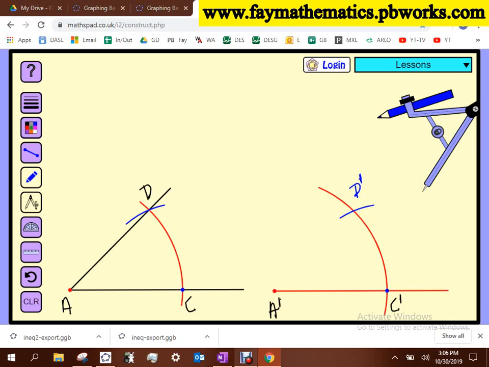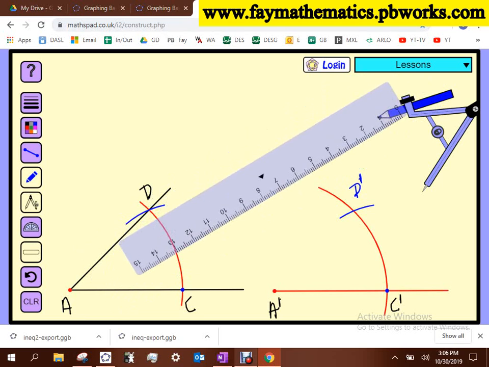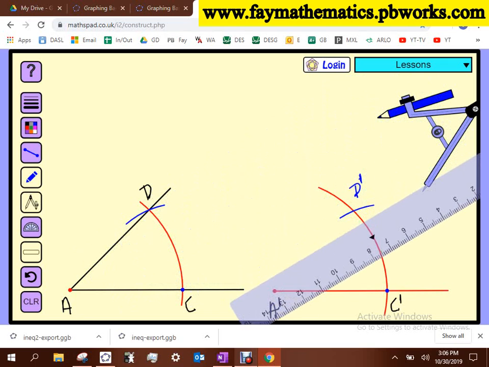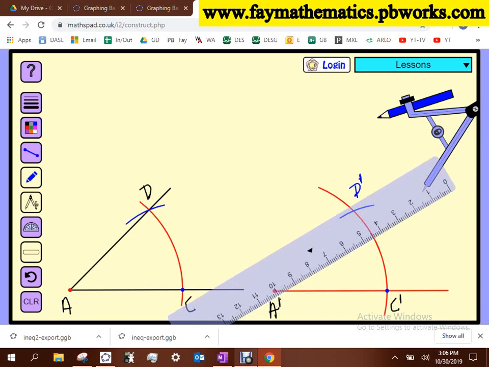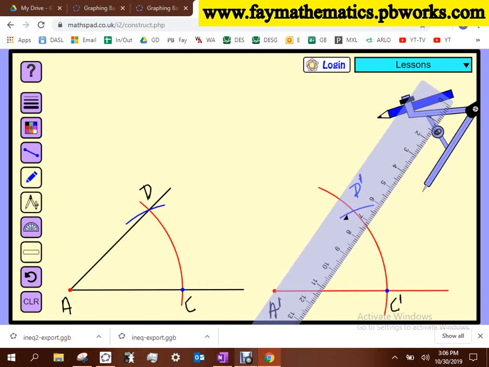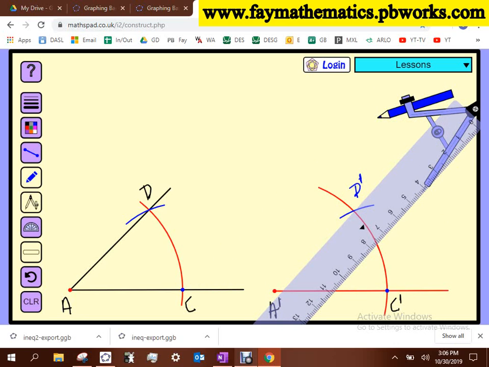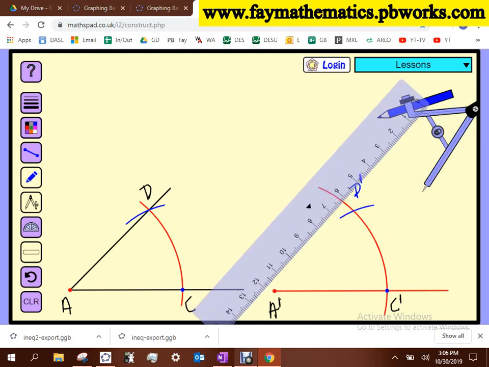Okay? Now this is where we would need a straight edge. Now the tool that I'm going to show you to use, so I'm just going to mimic how you would do this on paper and pencil. Click on my ruler. This is what kind of stinks about this ruler. I don't know if there's any programming that would be better than this. Like if I line up A prime, now I got to kind of swing this into my ruler, right? So I line up A prime, and now I got to swing this into my ruler but to go through D prime, but what happens then? My ruler's not going through A anymore, right? Or A prime. So I got to kind of go back and forth with that process. It's a pain in the butt, okay?